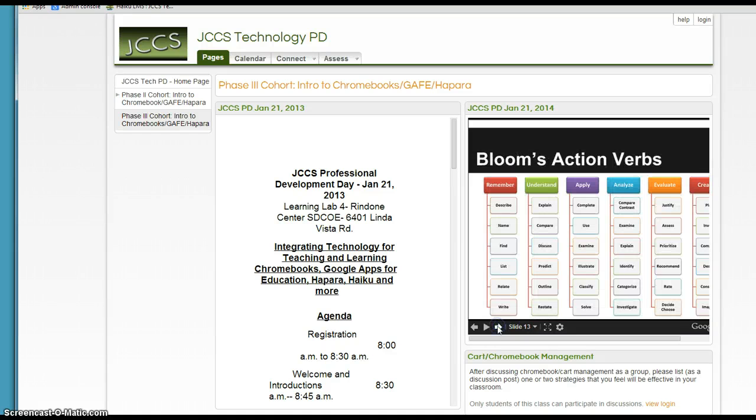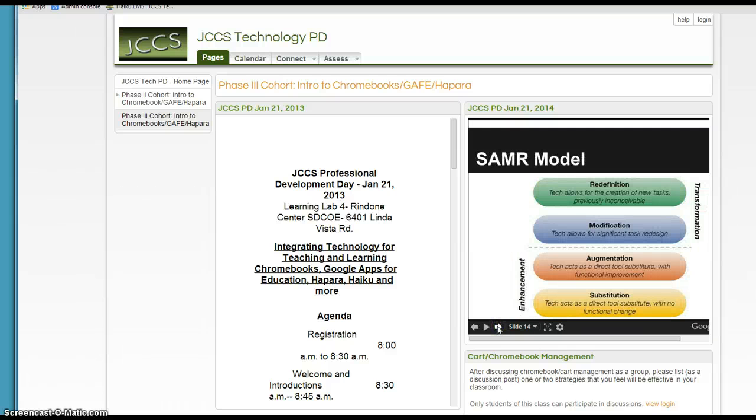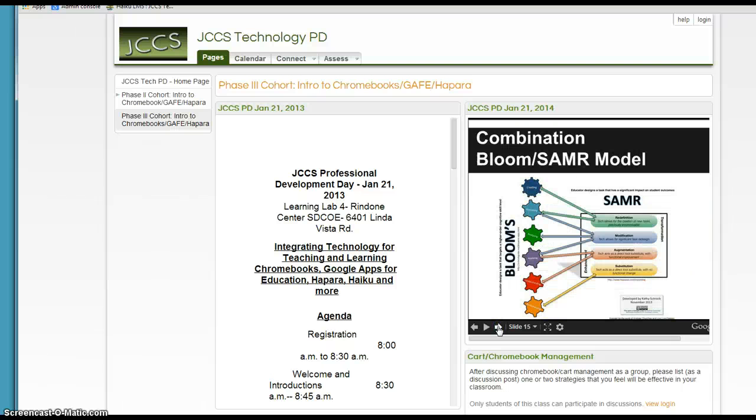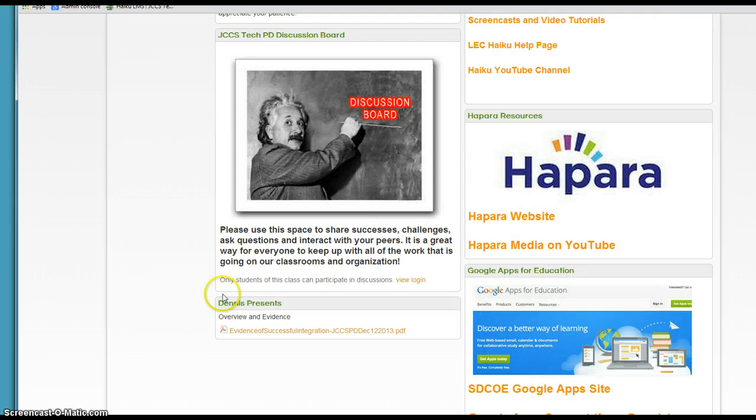So there's quite a bit that can be used within the learning management system, obviously, to share all kinds of information with staff and PD, but it doesn't need to be just for teachers. It can be for cohort groups of parents, for support staff, or students also. Obviously, we're going to be integrating this with our students within JCCS, and a lot of them are already taking online courses that the teachers are developing. We've got online discussion boards that can be generated much like we use here in our online class for leadership.